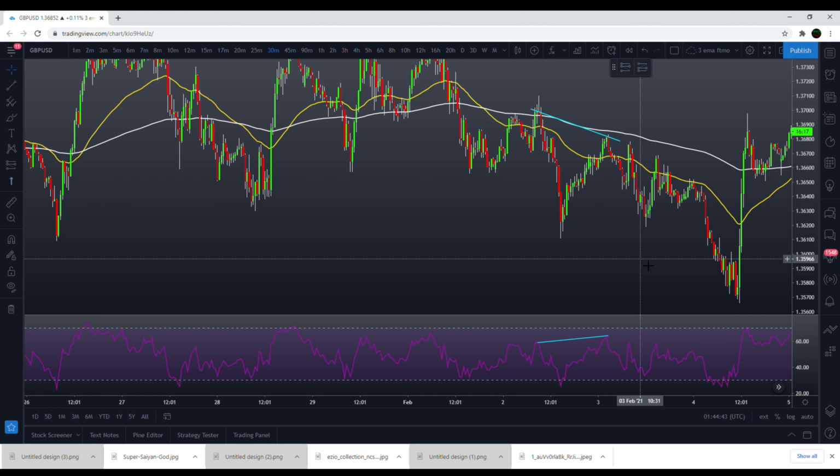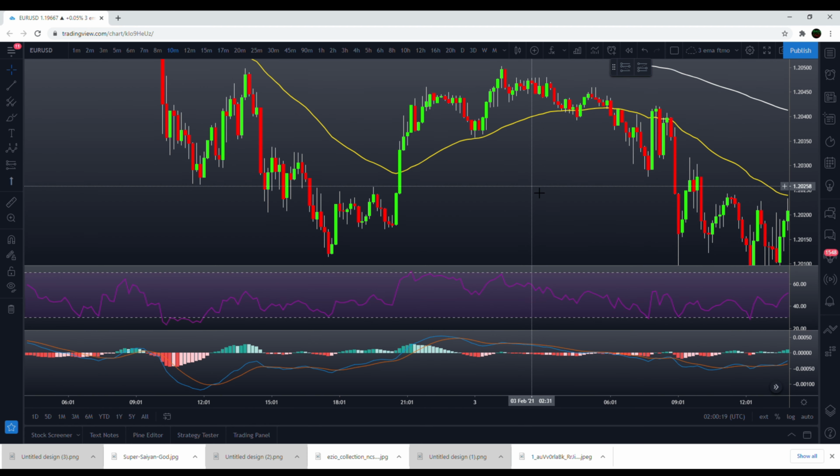And I just want to show one pattern that is very high probability, and it's kind of hard to find a clean setup with it, but when it does happen, you can utilize it to take entries. And I actually did take one of the entries with it recently, and that's the one I want to show you. All right, so let's talk about the pattern I have been mentioning.